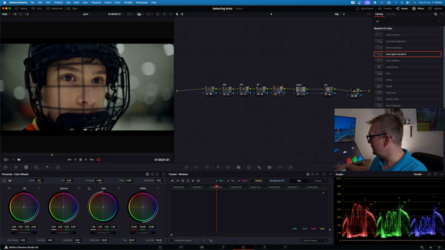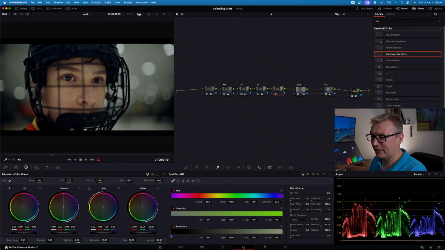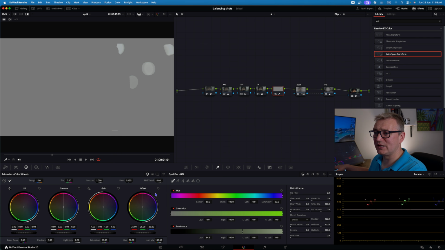So what we're going to do is we are just going to come down to our key down here. We're going to click this, we're going to get our luminance, and we're just going to roll this up. But we do need to make sure we've got our highlight mode switched on. So let's switch that on. And now we're just going to soften those out to about there. Let's roll that up a little bit more just so we've got those highlights.